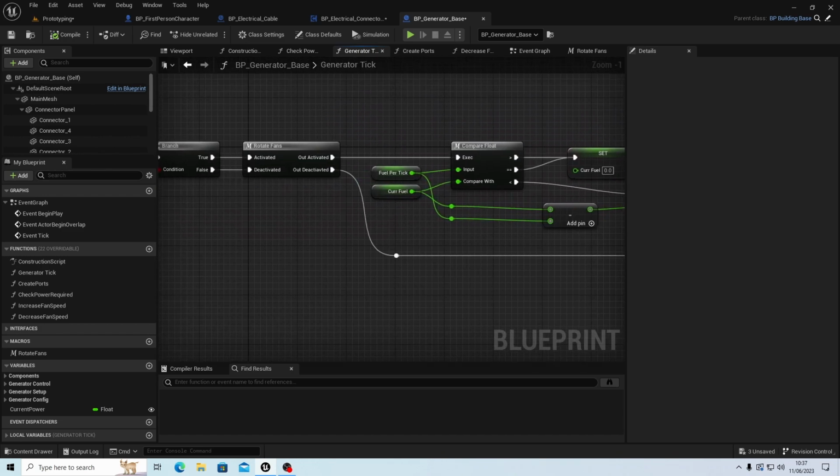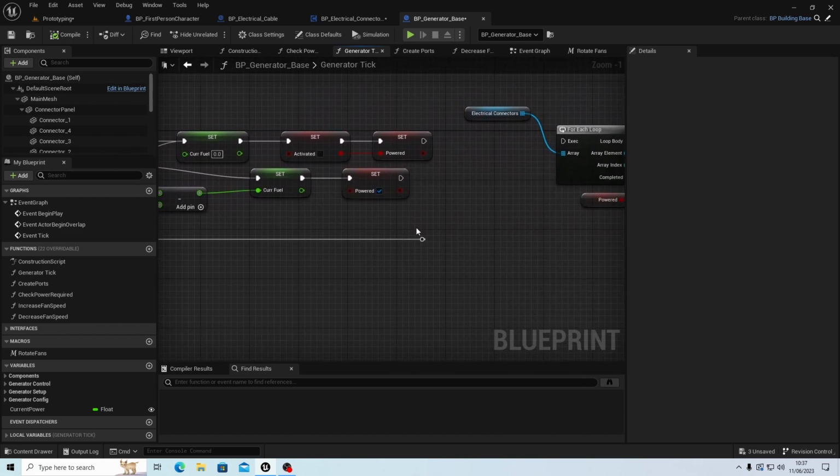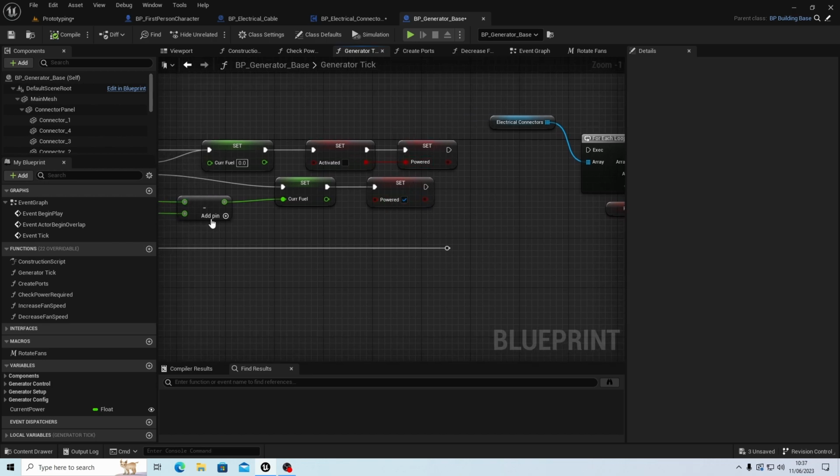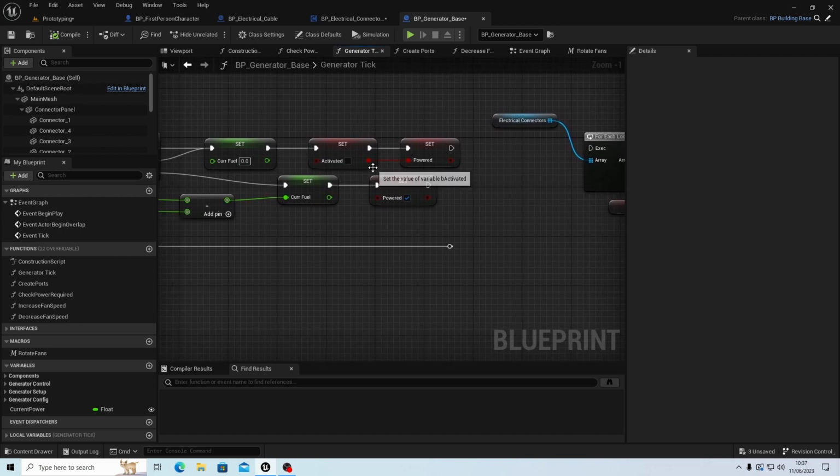So now we've done that, all we're doing now is setting these variables to whether they're powered or not. So, you know, the generator might be activated, and then it has no power, and so forth.